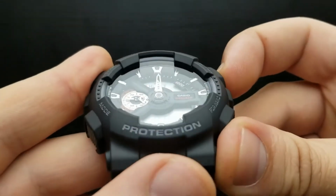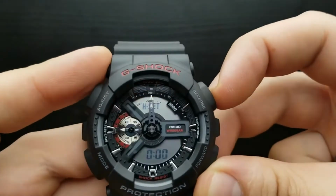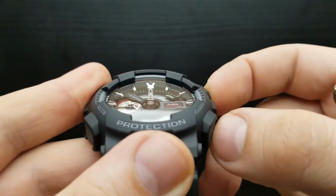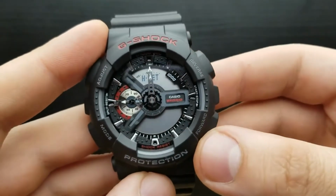So I believe my hand is slightly off, and now there it is. So I press the forward button and set my hand exactly at 12 o'clock. I believe my alignment is now correct, exactly at 12 o'clock.